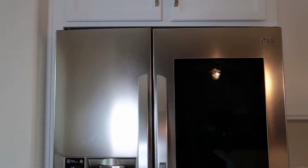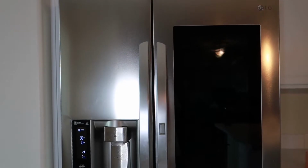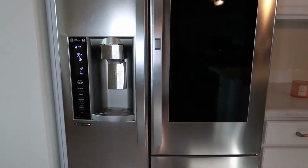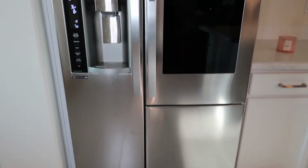So this is our fridge. I get a lot of questions on TikTok asking what kind of fridge we have. It is the LG, the counterfeit fridge. I'll leave the exact name down below just in case you guys are interested. It does have Wi-Fi. We don't really use it. I just love that it has the see-through.